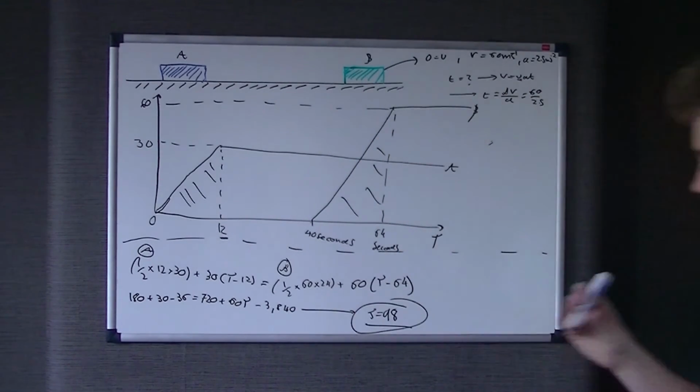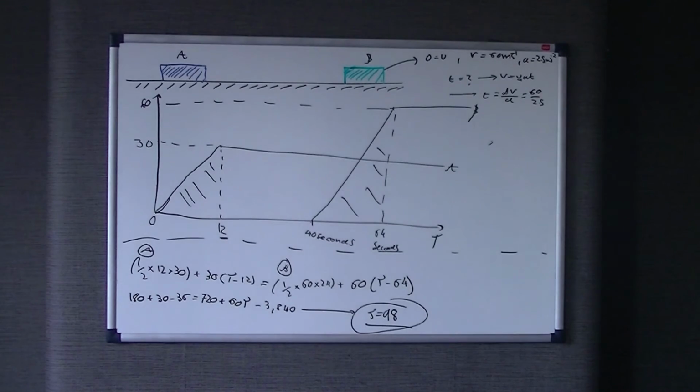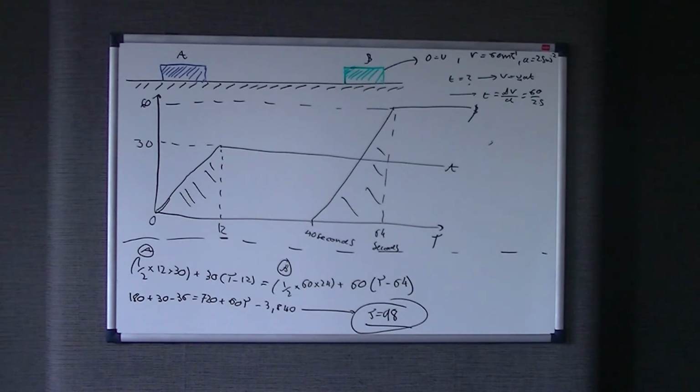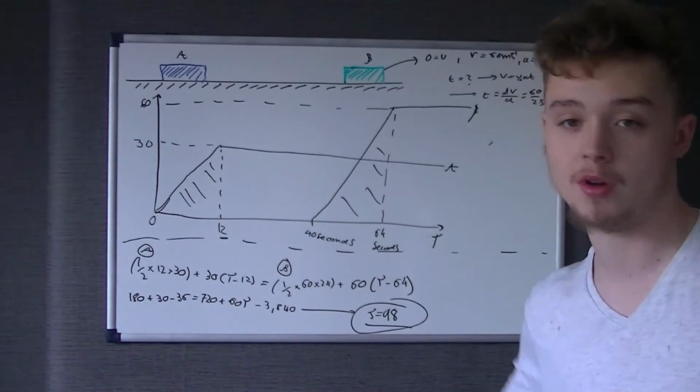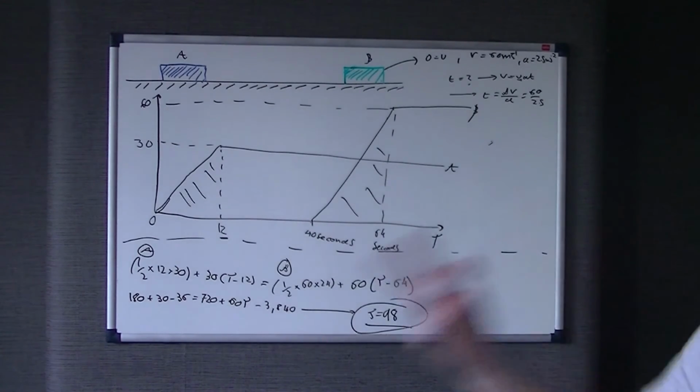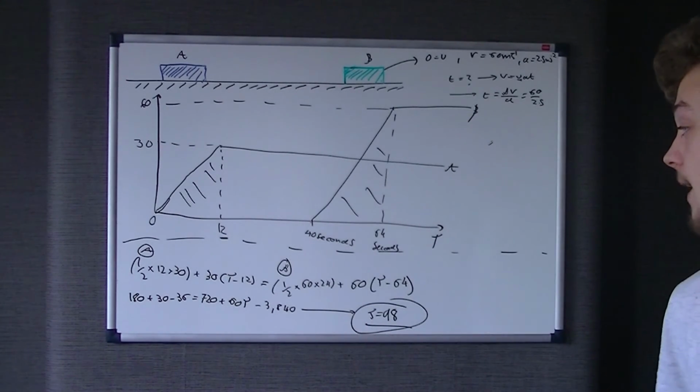Okay, so after 98 seconds is a point where B reaches the same distance as A, and because it's travelling at a faster speed, it will therefore overtake it. Okay, so that's the answer to question 7. Sorry, I did fancy trying to simplify that down, but as I said, you can do that. I just wanted to give you the basics.